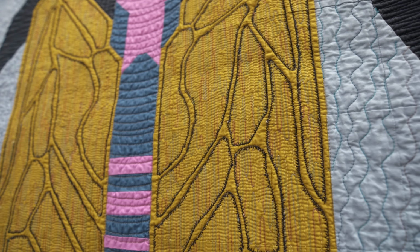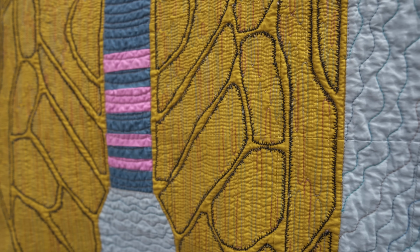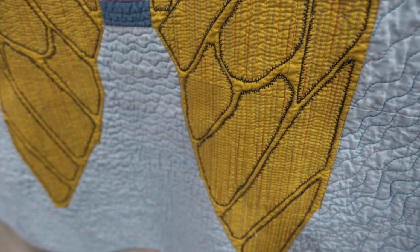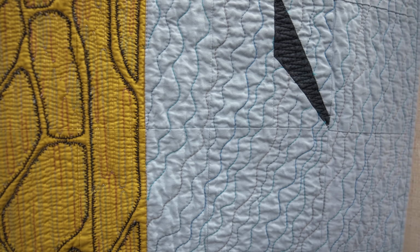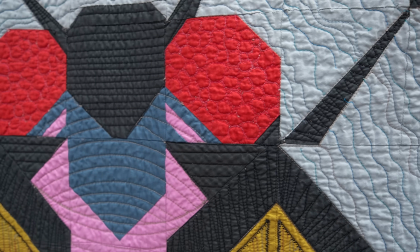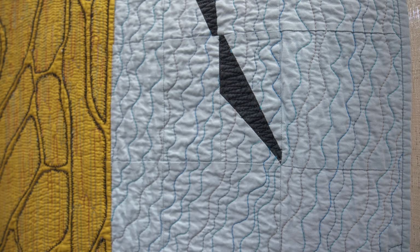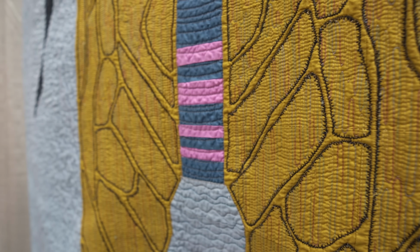Those wings, I am blown away by that. The way she did, in fact, use variegated thread to create some degree of transparency and this like little teeny tiny jaggedy black thread to isolate each of the cells in the wings. I do love that wavy quilting all around it. It does very, very much feel like the sound waves. So effective. Every part of this, even the pebble quilting of the eyes, and it's like zigzag quilting across all of the arms and legs. The design is beautiful and the use of colors is amazing, but I think the quilting just pushes it right over the top for this one.